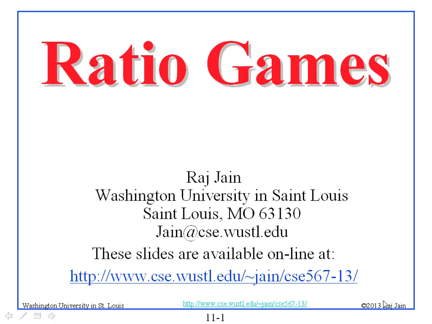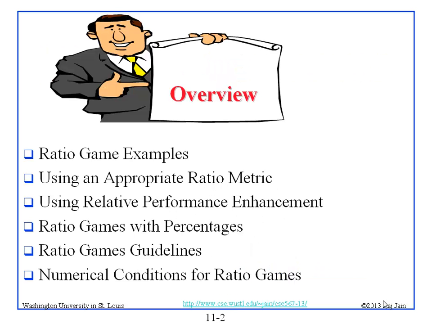So this chapter is about ratio games, and the word game here is used in the sense of the competitive spirit in the industry, where you are competing with somebody else and you want to show your performance is better than theirs. So people do certain tricks, and that's what we will talk about here as ratio games, not so much for entertainment, it is more for competition.